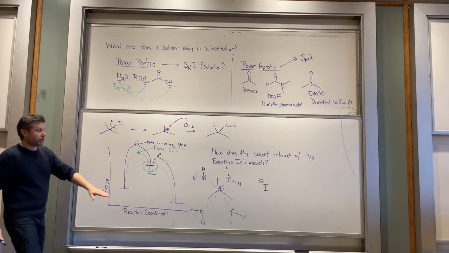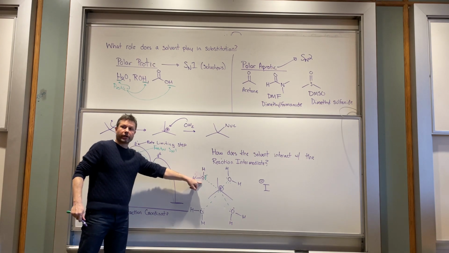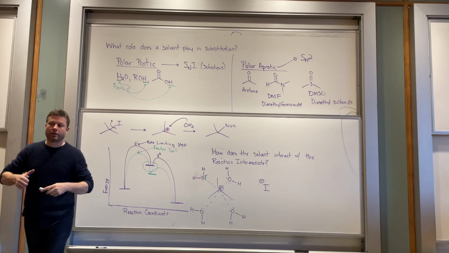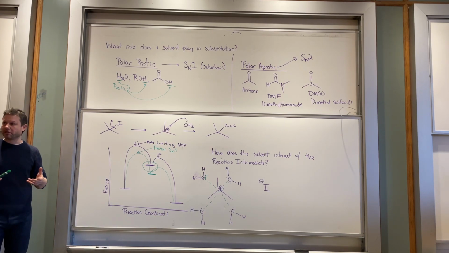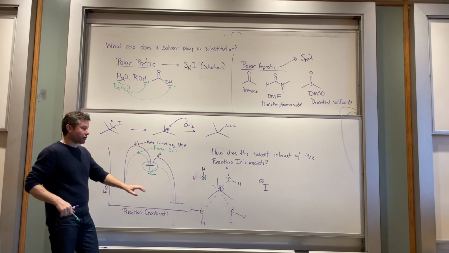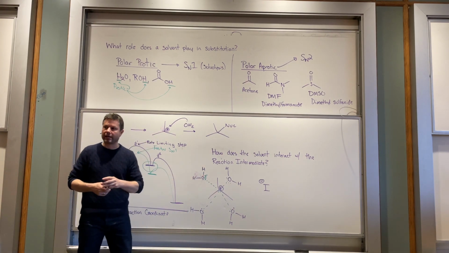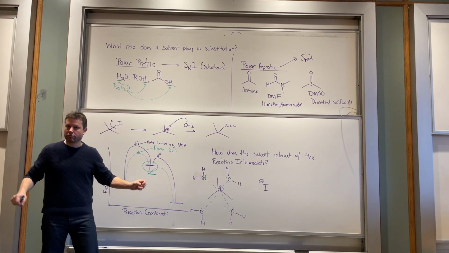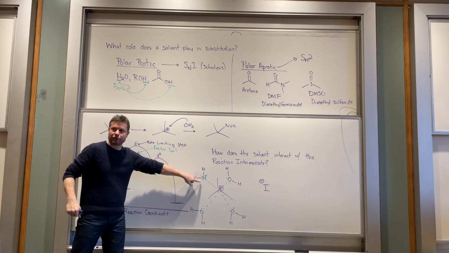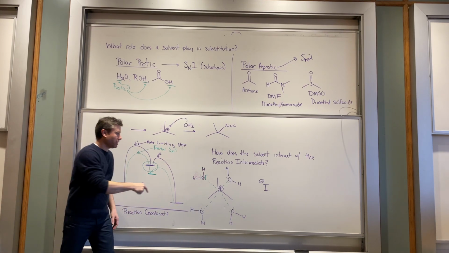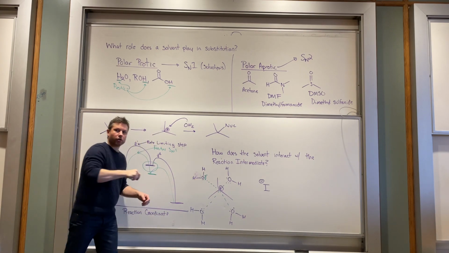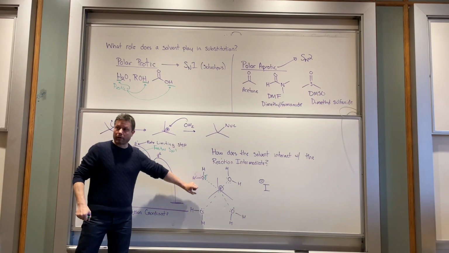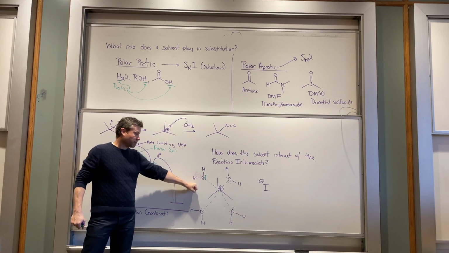So I think we could rationalize this whether we're using polar protic or polar aprotic solvents. Both are going to be polar, both are going to have a part of the molecule that has greater electron density, and that part of the molecule is going to help stabilize the electron deficient carbocation center. If this was acetone, we can draw the same dots from the oxygen of acetone going toward that carbocation center. But this is certainly how a polar protic solvent would stabilize this intermediate.